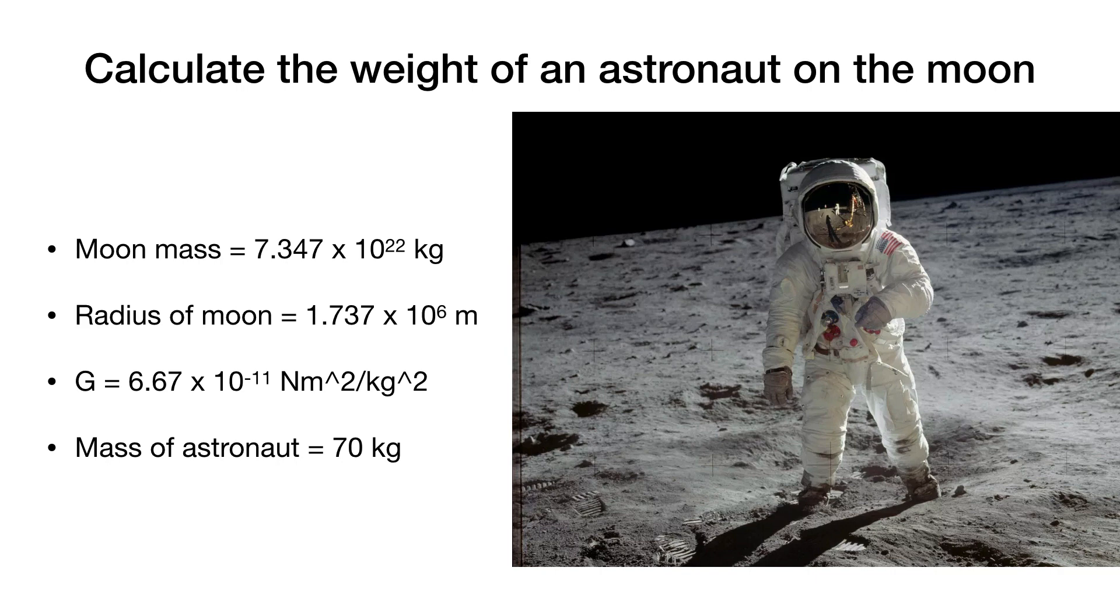Here's another problem. I'm not going to solve it for you. Here's an astronaut on the moon. Calculate the gravitational force on the moon. What's different? The moon has a lower mass, 7 times 10 to 22 kilograms, and a smaller radius. People say gravity is lower on the moon because it's smaller. No. It's lower on the moon because there's less mass, in spite of the fact that it's smaller. Because you're decreasing r, that would increase the force. Go ahead and calculate this. You should get some value that's about one-sixth upon the earth. But do that. This is a good question that I'm not going to answer because it's awesome.